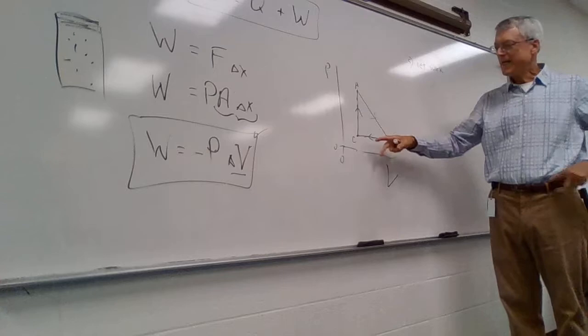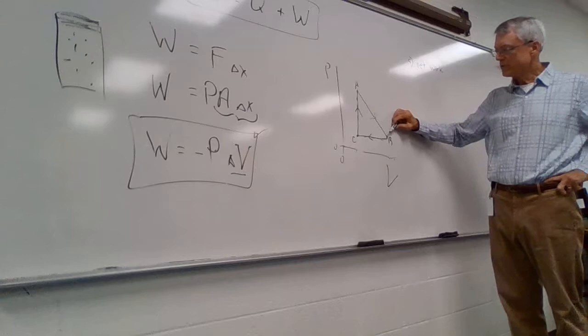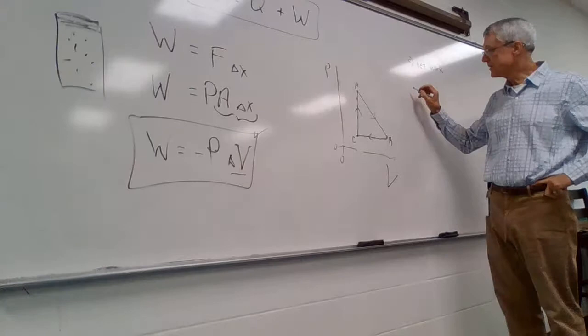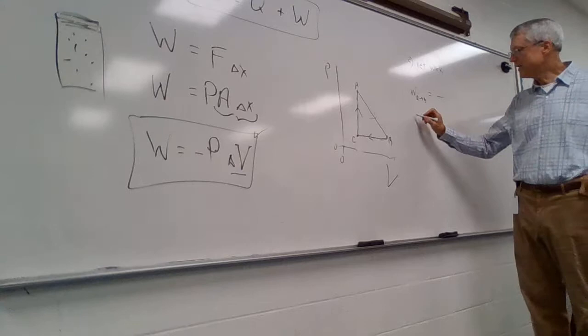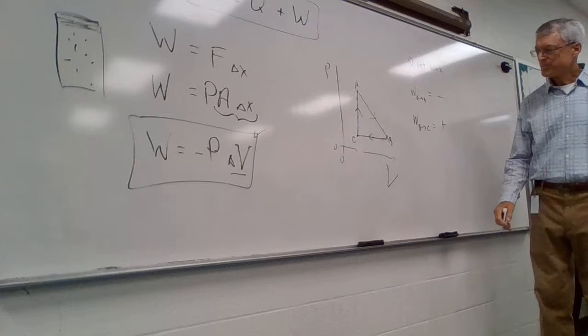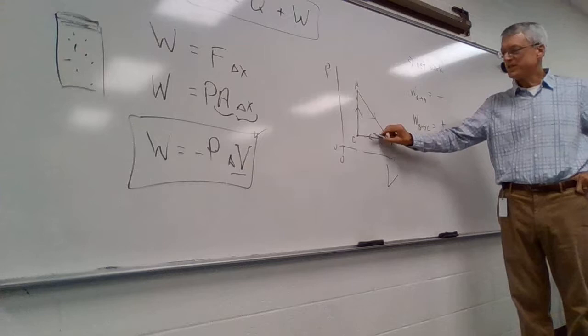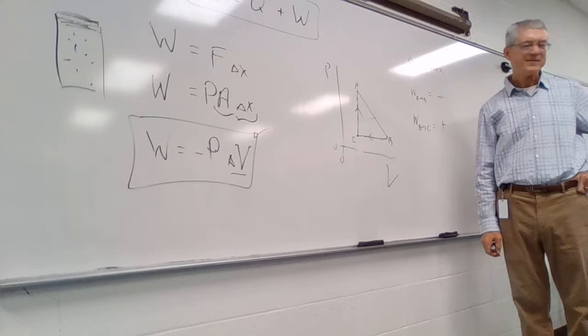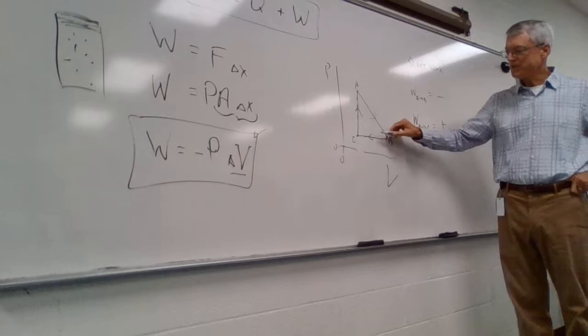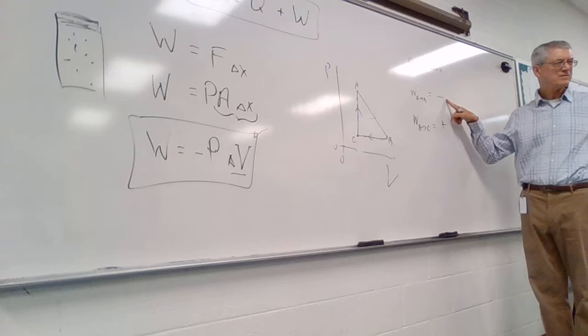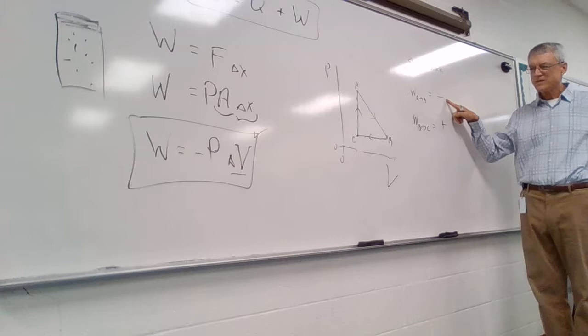Okay, well, let's examine it. From A to B, work is positive or negative? Negative. Yeah, I'll write this down. Work from A to B is a negative number. It's the area under that curve. From B to C, is it positive or negative? Positive. Work done from B to C is a positive number. Which one's greater magnitude, from A to B or from B to C? Which one has a greater area underneath it? The A to B. A to B goes from up here all the way down to the x-axis. B to C goes from here down to the x-axis. Well, this one's greater. So the net work from A to B to C is going to be negative. It's more. All right, did I lose you on that? You still with me? A to B is negative, and it's a greater area under it than B to C, which is positive.